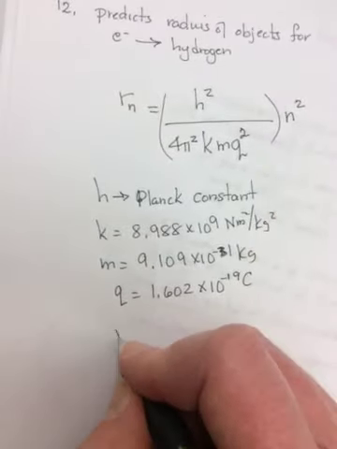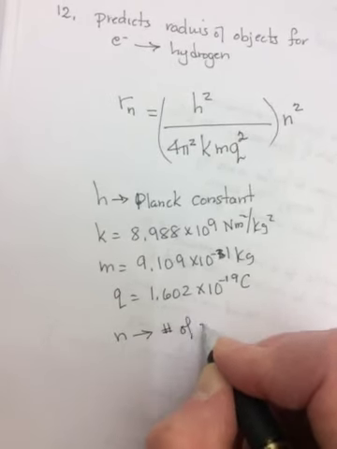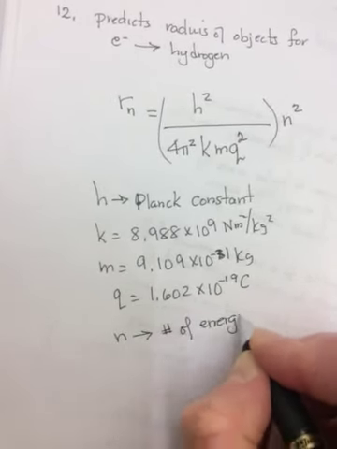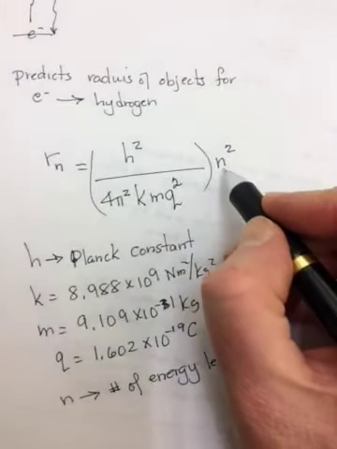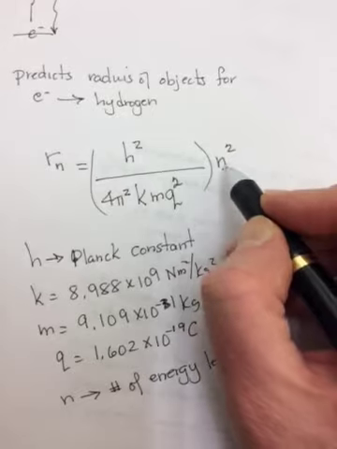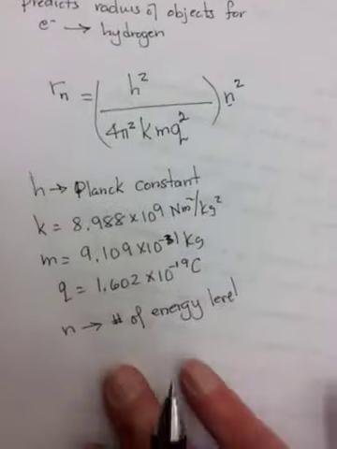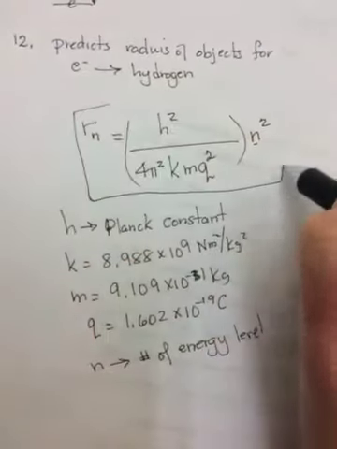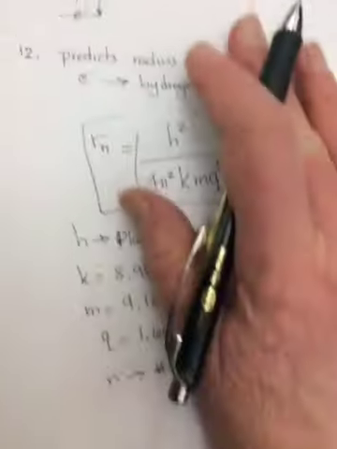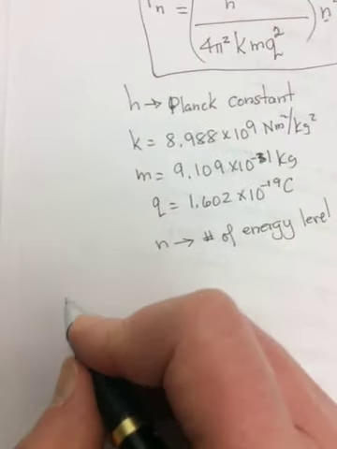Okay, and then n is the energy level, the quantum number of the energy level. And so you could figure out the radius of n equals 1 by putting a 1 in here, the second energy level by putting a 2 in, and by putting a 3 in. Okay? Now, so this is one. He has 3 equations. This is one. Whoops, the one on the other side, EP equals HF minus HI is another.